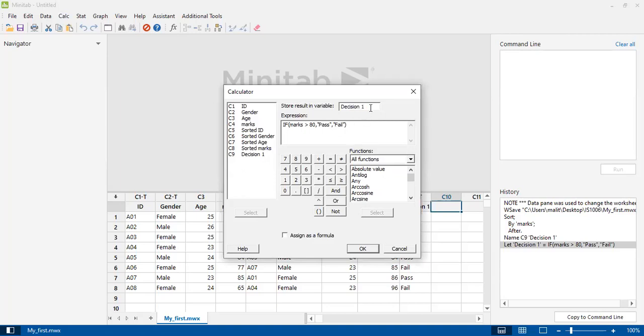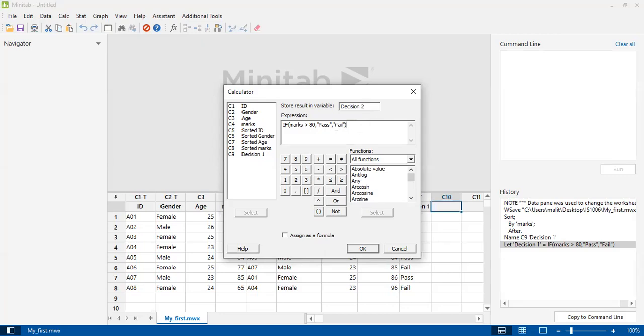Since we want to store the variable in a new column, we have to give it another name. So in here I will type Decision 2.